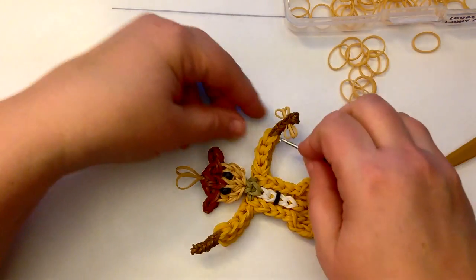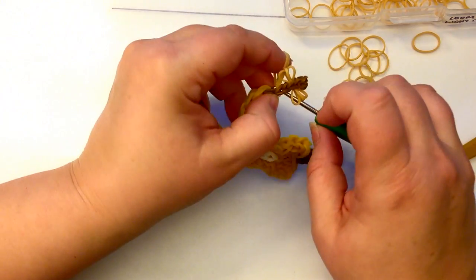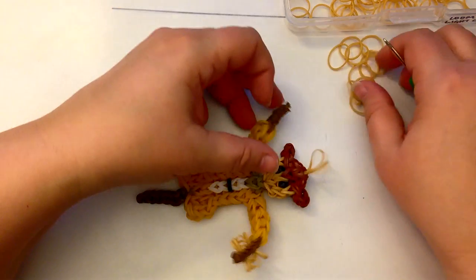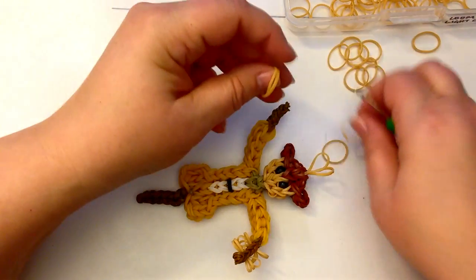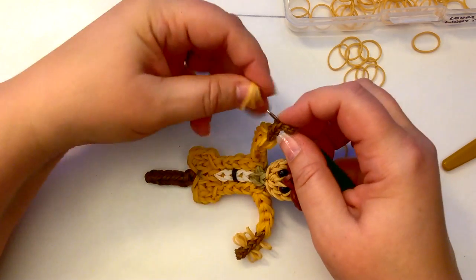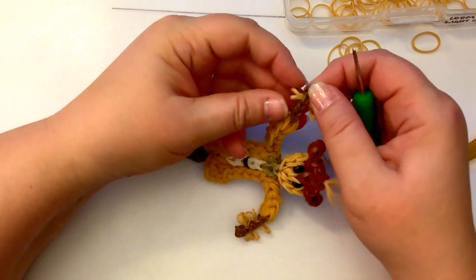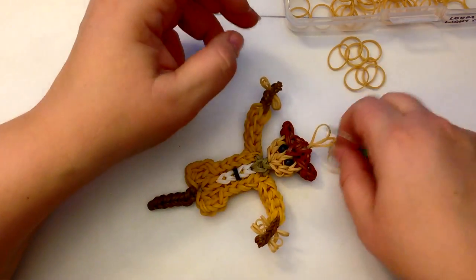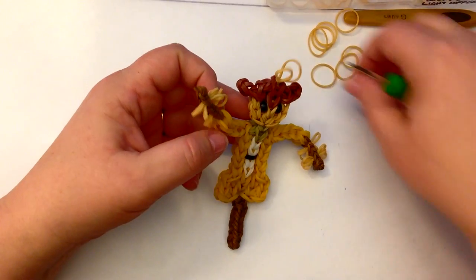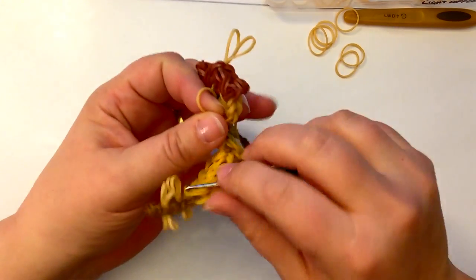Okay, then I'm taking two and I'm going to go through a little bit further up on the stick for his arm, for his hand, like that, and do the same the other side. Three at the top here. If you are making this for a young child, you might want to knot these into place. Two down here.